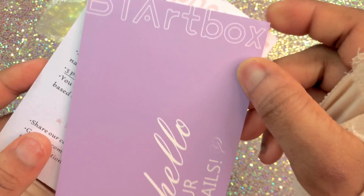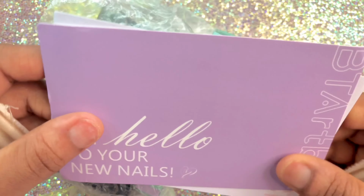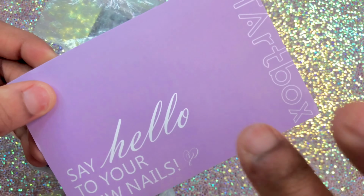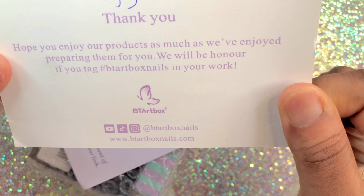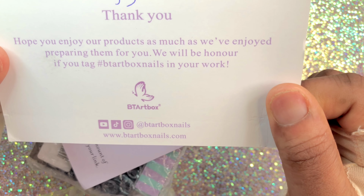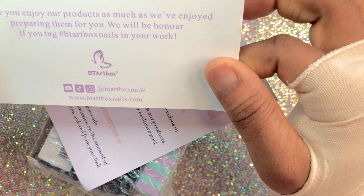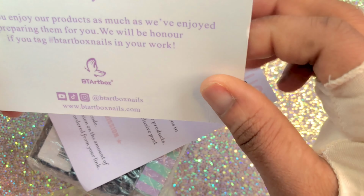I received this beautiful package from BTArtbox. I love it. You know, purple is one of my favorite colors. So, anyways, it says, "Hey Nayely Brown, thank you. Hope you enjoy our product as much as we've enjoyed preparing them for you. We will be honored if you tag BTArtbox nail in your work."